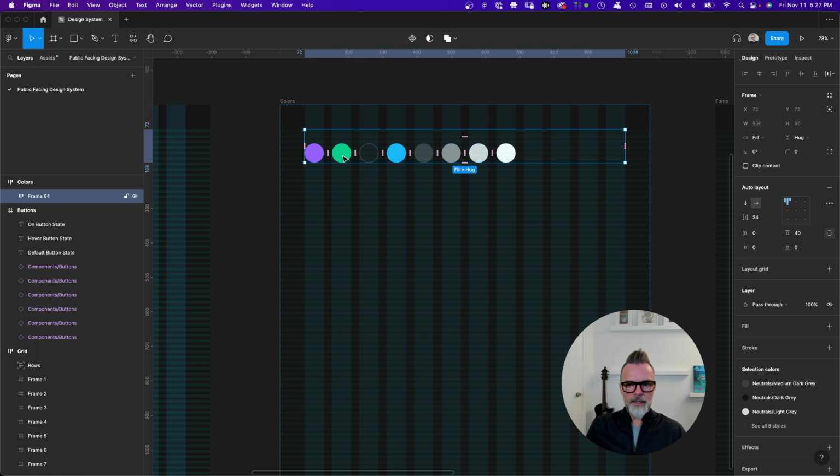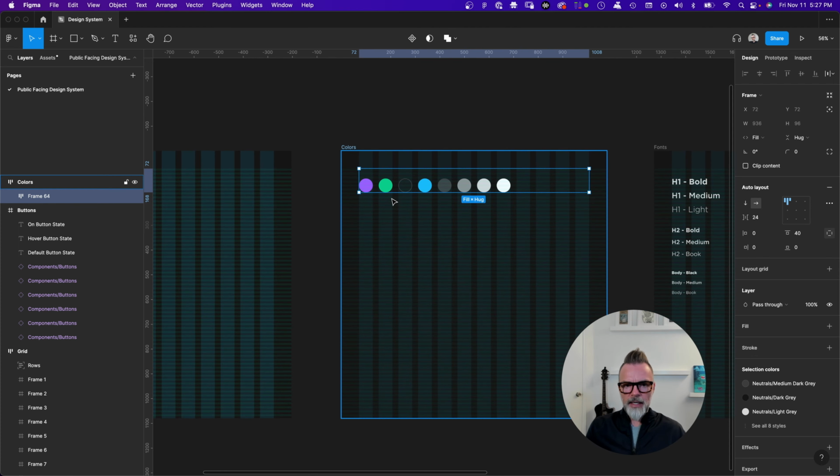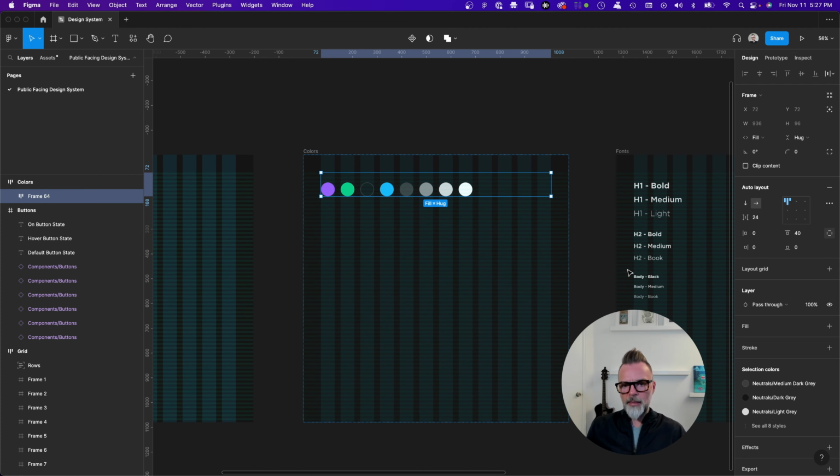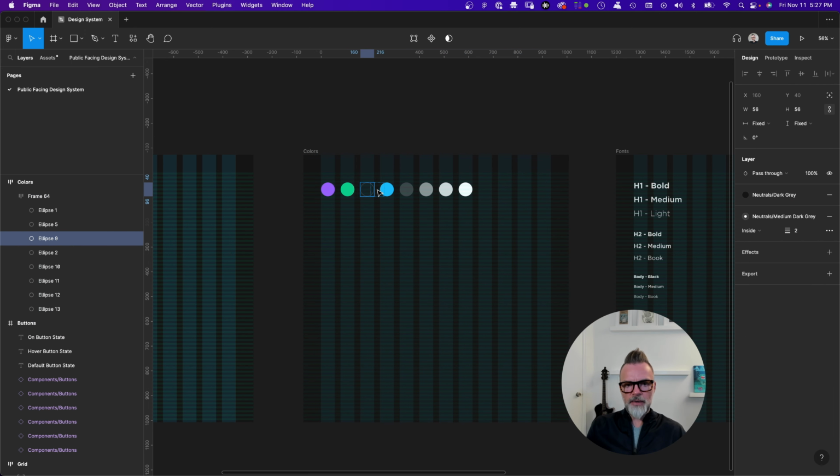We could also, if we wanted to start to lay these out like before, I think we had them laid out so that we had primary colors together and a secondary color, and we had some different things aligned a bit differently. So let's go in here and just drag these things around. Let's get all of the whites to darks next to each other. I think we had the purple and the blue as our primary colors, and then we had the green as a secondary, and then we had these guys as our neutrals.